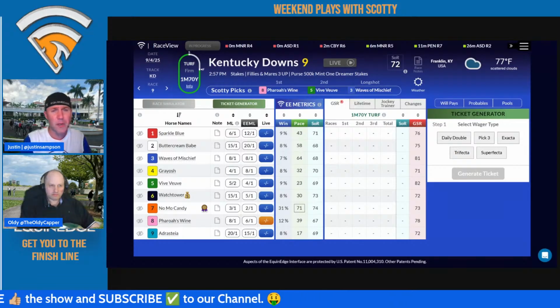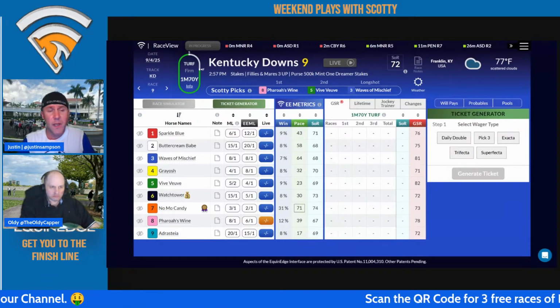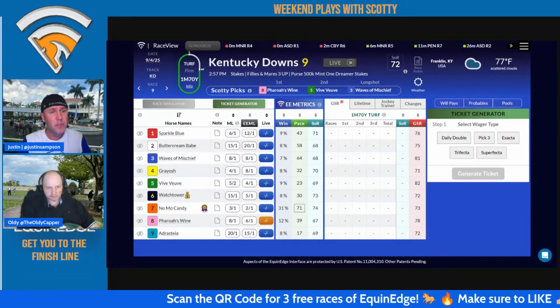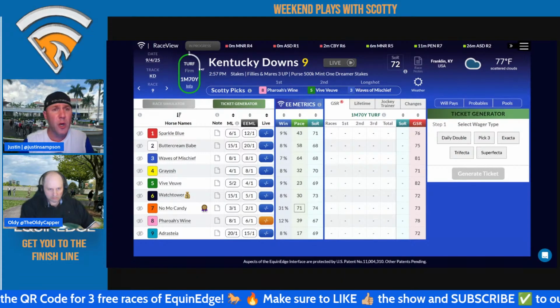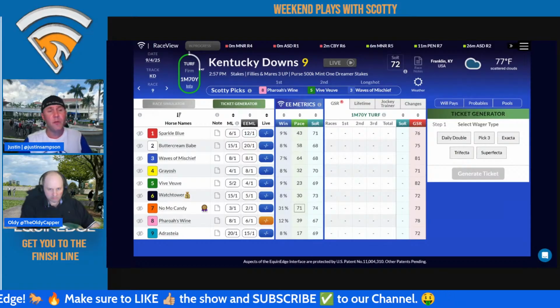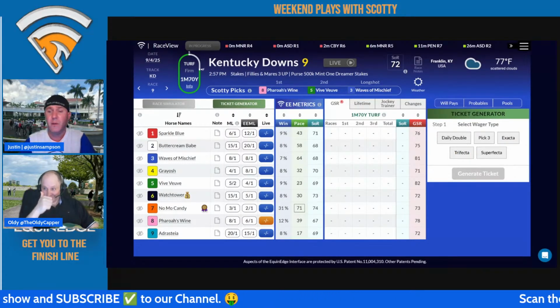We're going to start tomorrow at Kentucky Downs in race 9 and go all the way through Sunday. There's a lot of great racing at Kentucky Downs this weekend. That's for sure the focus. Colonial has a good card, and we'll talk a race there. And then we obviously have our good friends at Gulfstream Park and Laurel with some stakes. Oldie, Laurel is back in action after the Timonium meet.